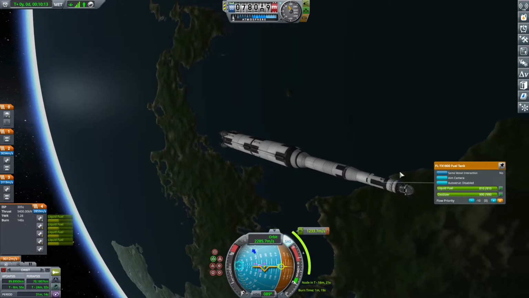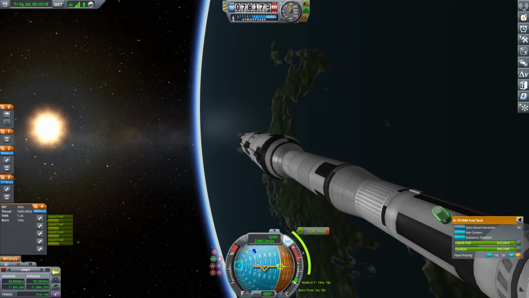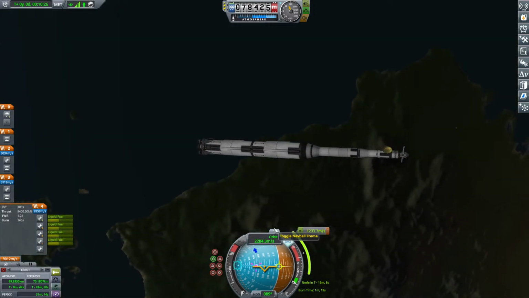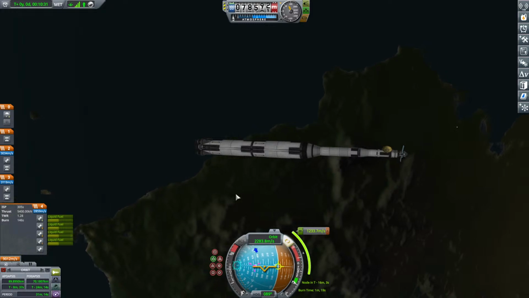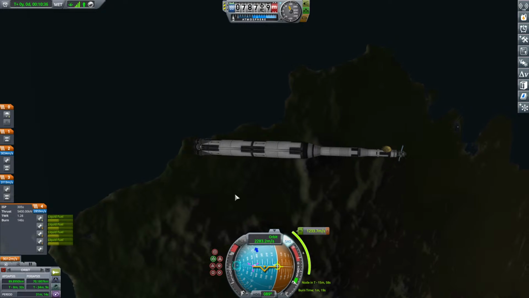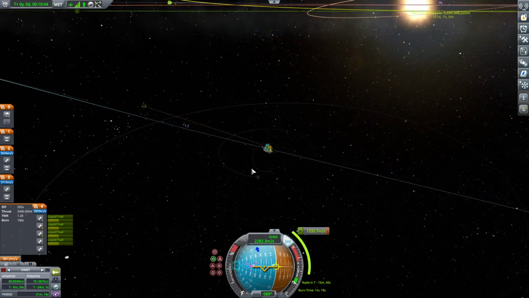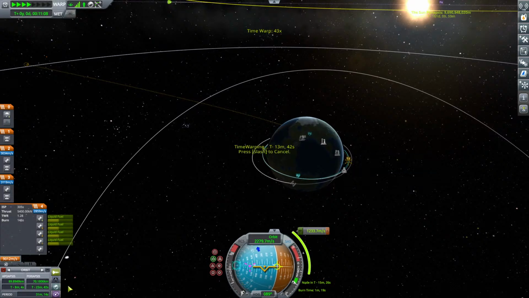And this should have been on there, but for some reason isn't. So let's extend the antenna. Did I not put a... I may not have put one on there. Yeah, that might be a bit of a problem. Let's go ahead and warp to our maneuver here.